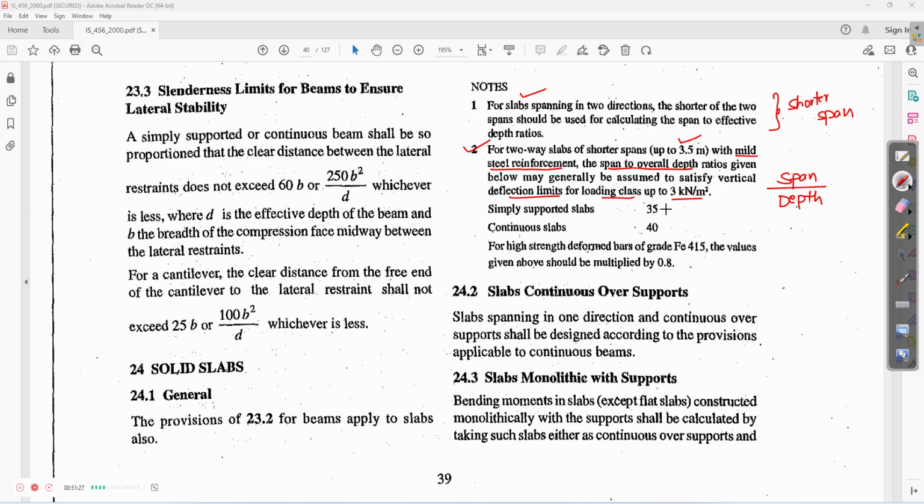So for simply supported it is 35, for continuous it is 40. So these values are for mild steel.